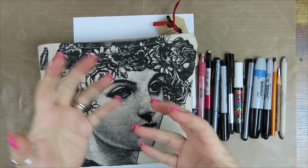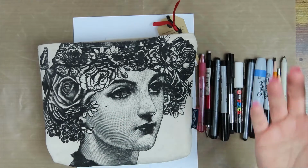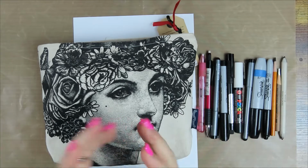Because I have such a big, diverse, deep background in Zentangle, and I've done it and loved it for so long, and I've taught it, all that kind of stuff, this just rings all the bells and ticks all the boxes for me. So I'm having a blast, and I hope you guys are too.